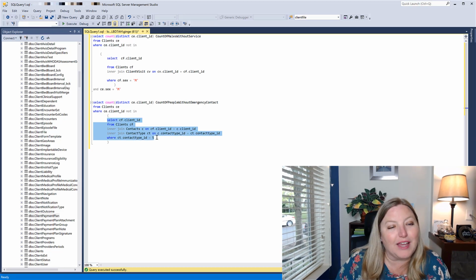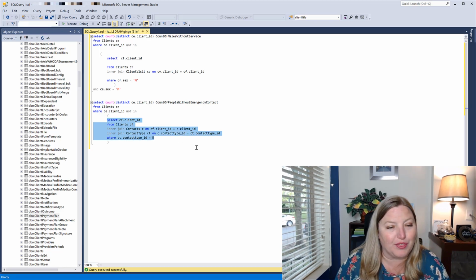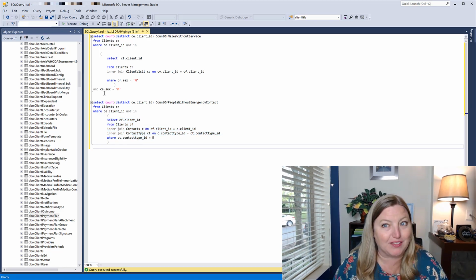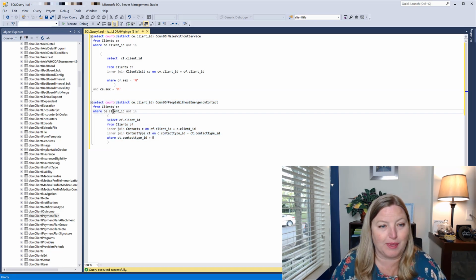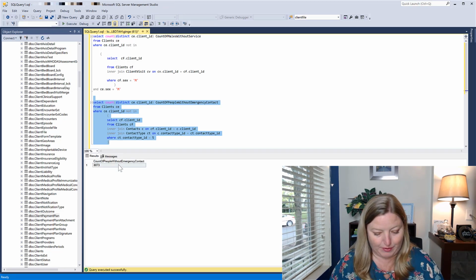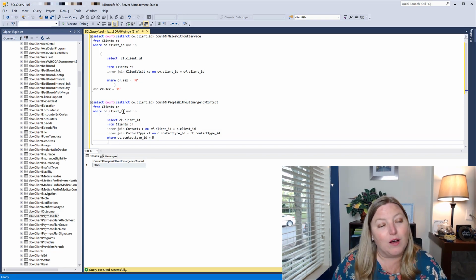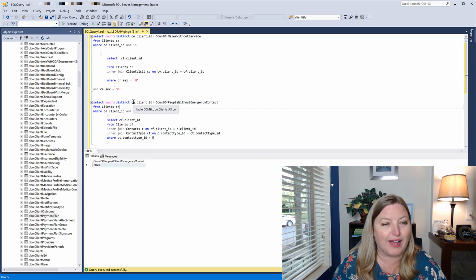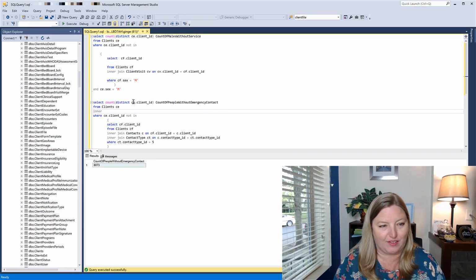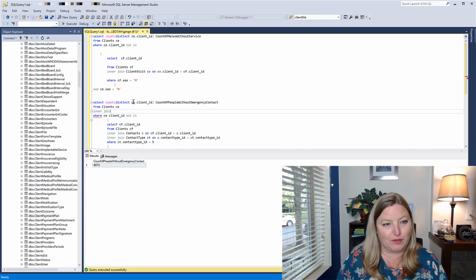Okay, so basically I said, here's all the people with a contact type ID of 5, meaning they have an emergency contact. And here's all the people of everyone in the system who doesn't have an emergency contact. Basically everyone who's not in that system. And if I run that, I get 8,000 people. Now you could do some interesting things, right? Like you could say, okay, but I do want them to have had a service, because if the person hasn't had a service, well, we could use that trick we used above, right?